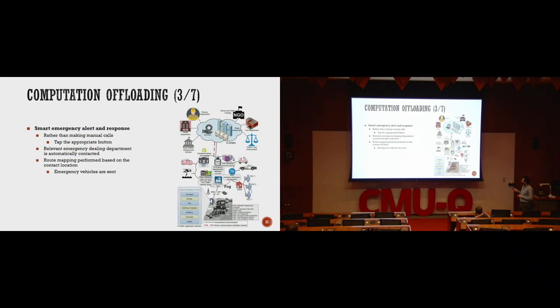Then the fog can offload the rest of the data, the mined data, to the cloud, and then the cloud can create further services based on that data. For example, these services can be used by insurers, by the health department, the road safety infrastructure ministry, etc. Why is a certain type of accident happening at a particular location? What's the reason? Is it because of the road condition, or the lighting condition, or some other reason? So you can achieve all these things based on this type of task offloading.